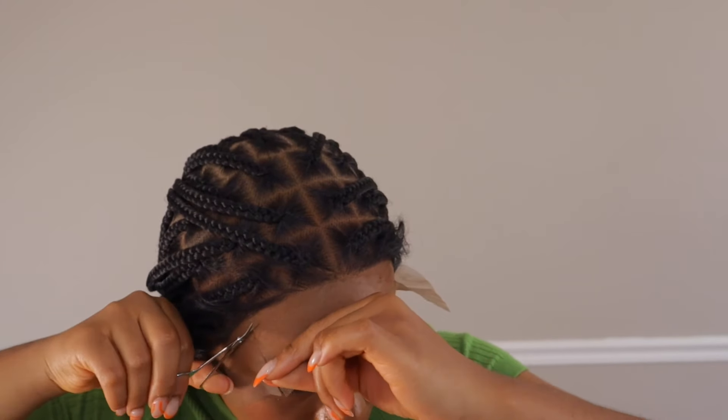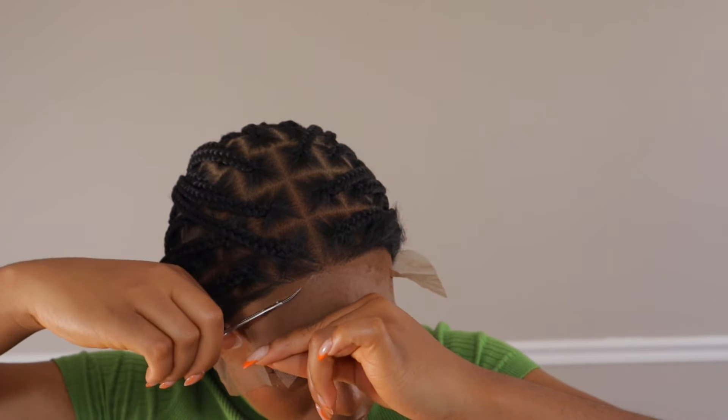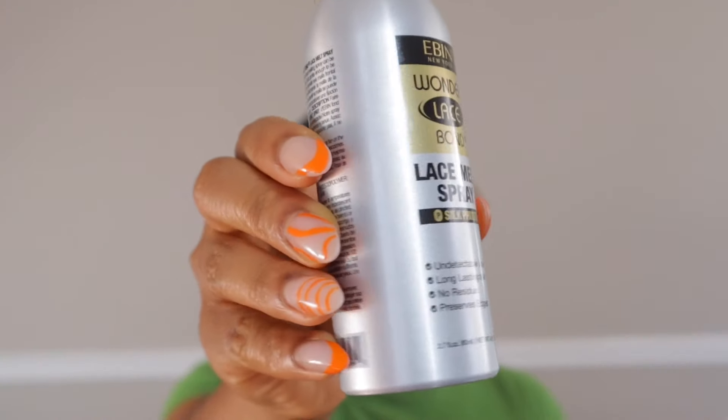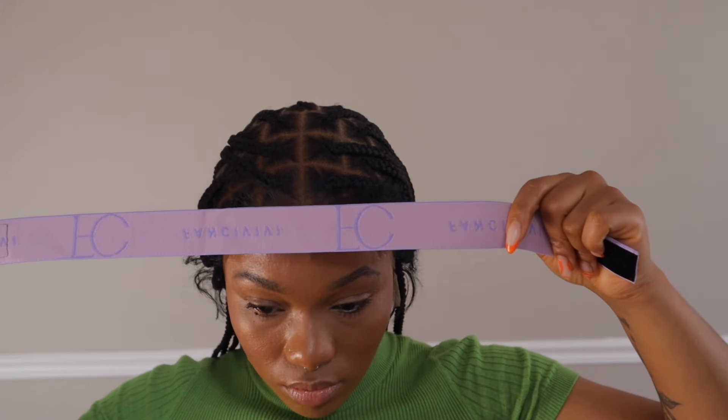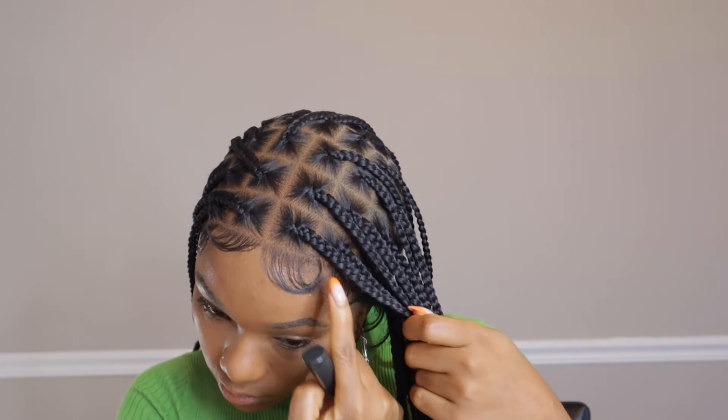The sun started to go down and I didn't realize it while recording, so I apologize for the lighting — we're losing it a little bit, but we'll get it back when you see the final results. I used a lace spray to hold the wig down, then wrapped the wig band around, and once I took that off I laid the baby hairs. I think I need to go back and cut off a little more lace — I was trying to cut around my own edges but it was still showing the lace.